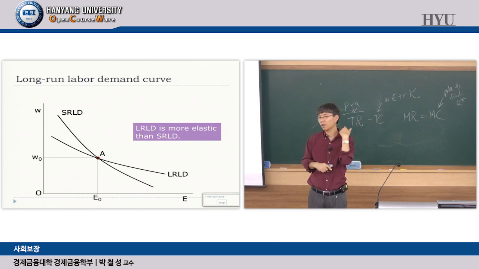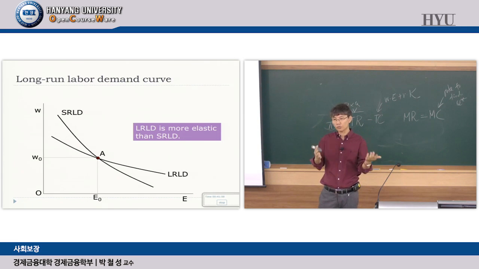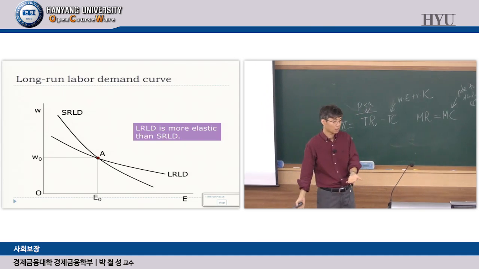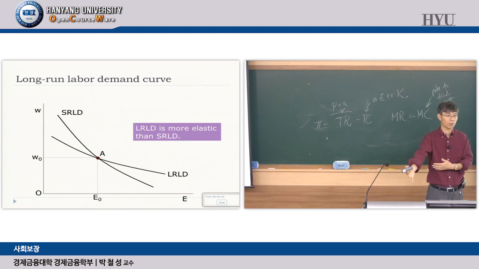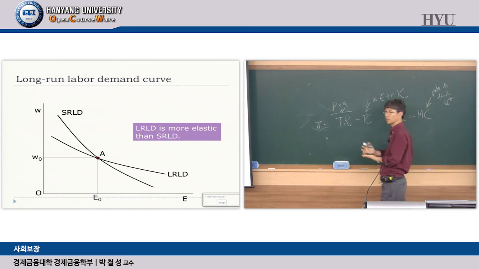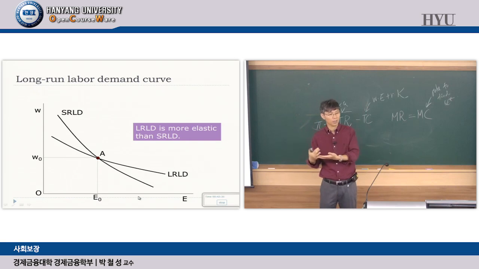In a way, it's simple. In the short run, they cannot change capital input. They will change only the labor input. But in the long run, they can change capital input as well. So they actually have more means to adjust in terms of production. In the long run, they can substitute capital for labor. They use more capital and less labor. They cannot do that in the short run because by definition they cannot change capital in the short run.